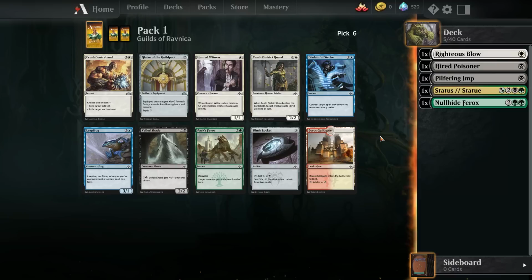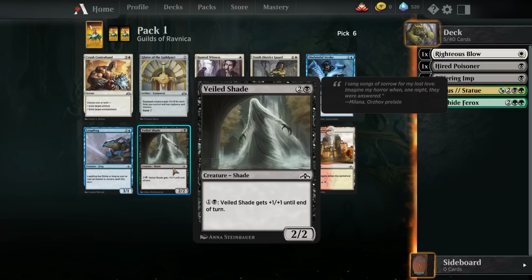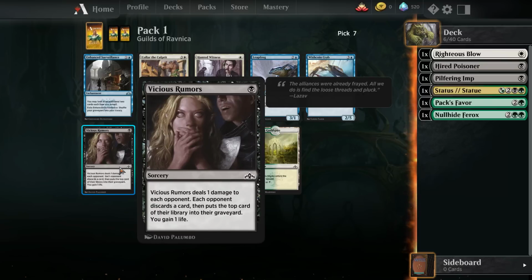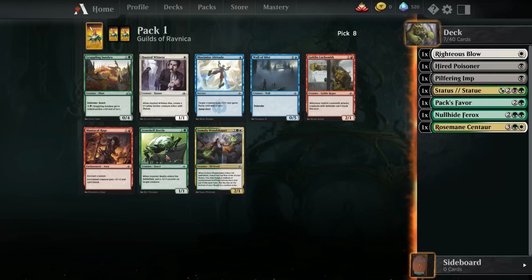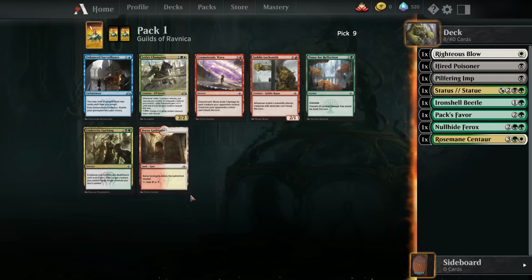Alright, this pack is... I guess we can take Pack's Favor, and then we really hope that we somehow wheel the Okran Assassin. I mean, that would be a fantastic wheel. I don't think it's super likely, but that could be the pick. There's also Veiled Shade, which is fine. Yeah, I'll just take the random pump spell. Well, now I'm taking the Centaur, because Vicious Rumors is not a card I'm very interested in playing. Iron Shell Beetle is fine. We could also just take a Sundew, but that seems really defensive. I think I'd rather have the 2/2 for 2 that could put a counter on something else.